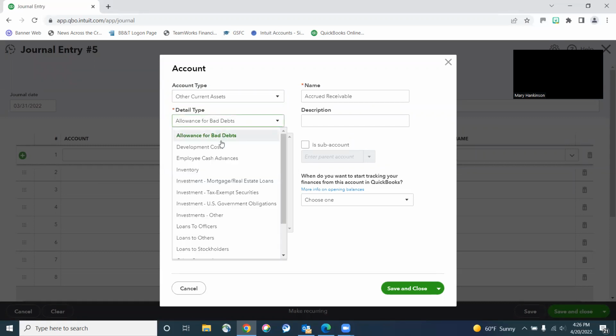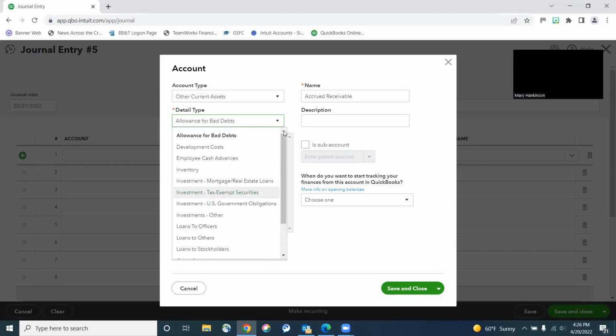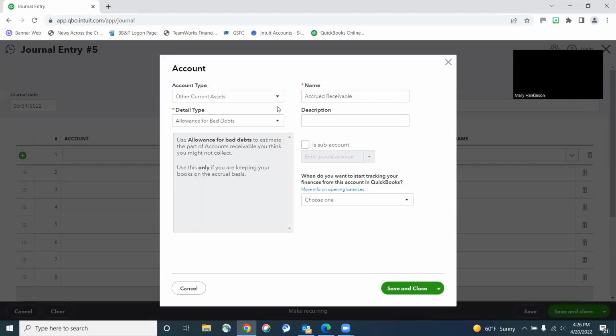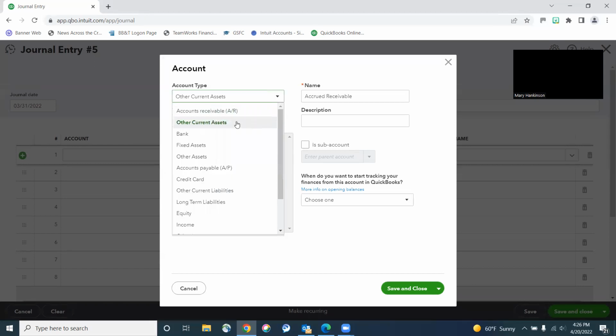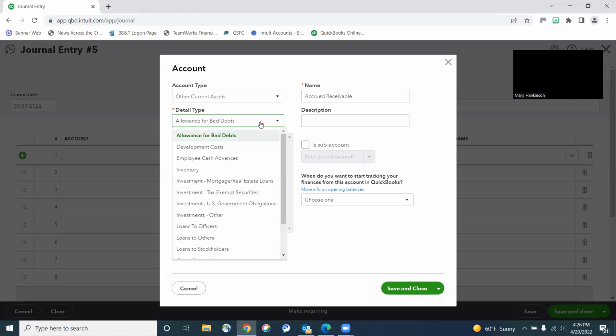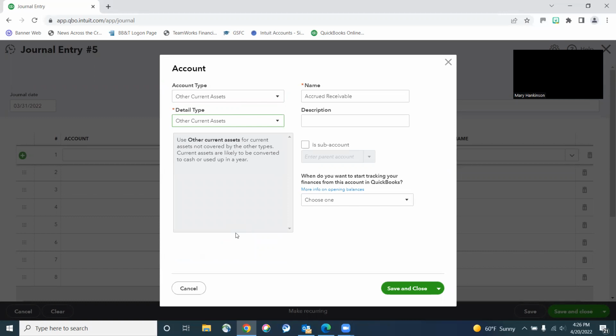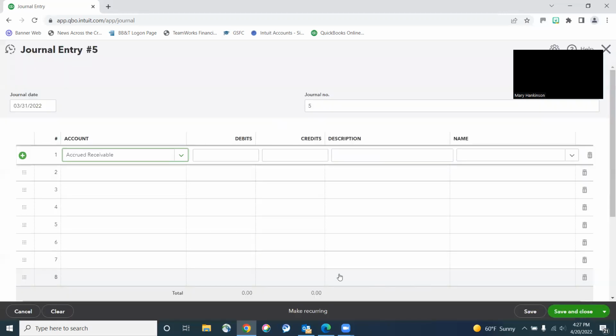So for both the account type as well as the detail type, we should be able to select other current assets. There it is. Okay. So for account type and detail type, we're going to select other current assets because receivables are considered current assets. All right, so go ahead and hit save and close.